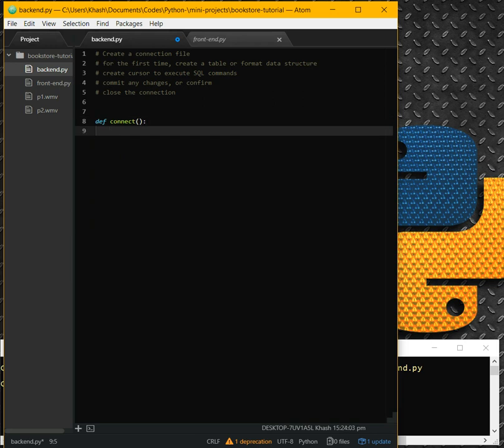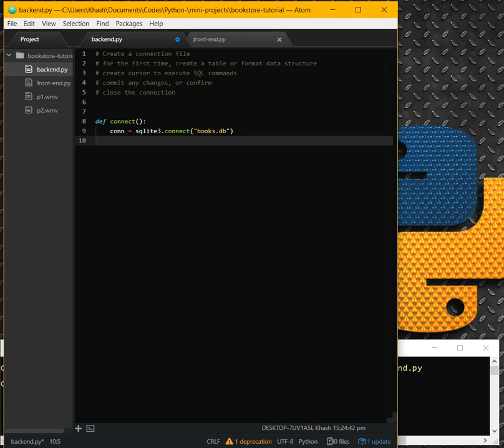All right, so let's call it def connect, and here, as I said, first we need to create our connection object. So connection equals sqlite3.connect, and here we have to pass the name of the external file, which is going to act as a connection file for us. So we call it books.db for database. The way it's going to work, every time we call this function, it will check if the connection file is not there, and it's going to create this file for us. If it's there, it's going to just connect to it.